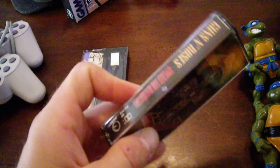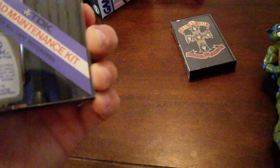It's got on Side G: Welcome to the Jungle, It's So Easy, Night Train, Out to Get Me, Mr. Brownstone, Paradise City. And then Side R: My Michelle, Think About You, Sweet Child of Mine, You're Crazy, Anything Goes, and Rocket Queen. Just an awesome, awesome album. Really happy to have this. I've actually been looking for that every time I go look through tapes — I never find Guns N' Roses.